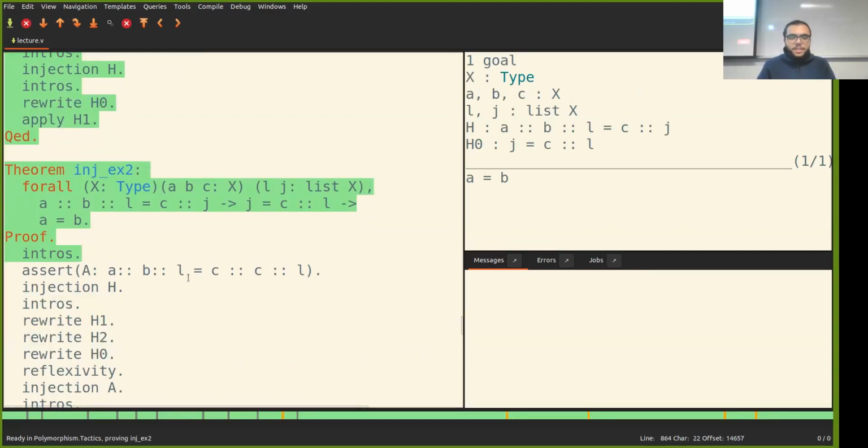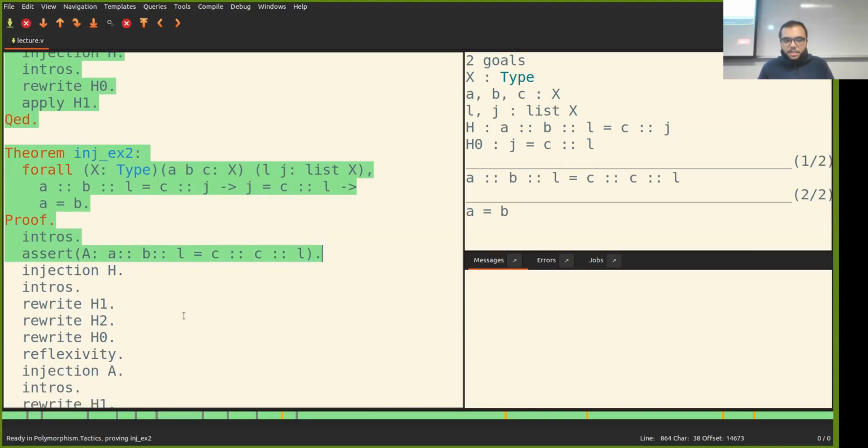So I just assert the thing that I said is my intuition here. So as a human, when you look at this, you say that, okay, A::B::L is equal to C::J, but J itself is C::L. So A::B::L should be C::C::L, right? So, okay, let's do this again. As a human, you look at this and you see that A::B::L is equal to C::J, but J itself is C::L. So A::B::L is equal to C::C::L. That's what I want to assert. I want to assert, and I give it the name big A, that A::B::L is equal to C::C::L.